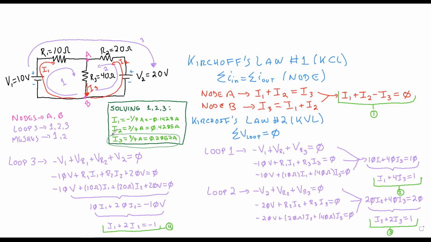Now, one of the currents is negative. Which current is negative? I1. That only means that I1, instead of going this way, is actually going this way. It just means that the current is going the other way. And that can happen. It just means that it's going the other way around in reality. And that would be the complete analysis.